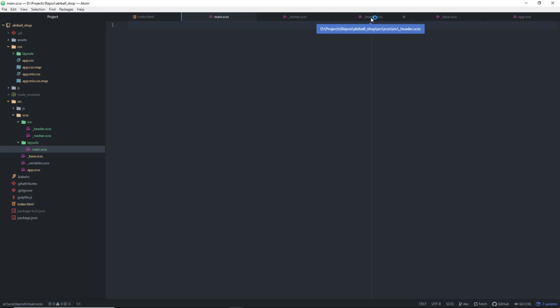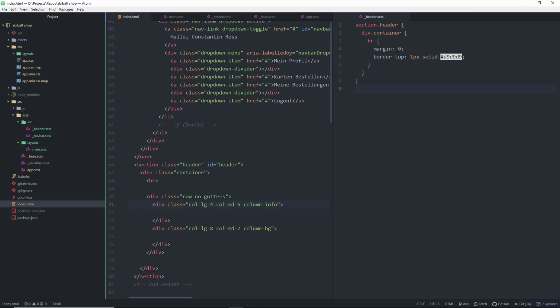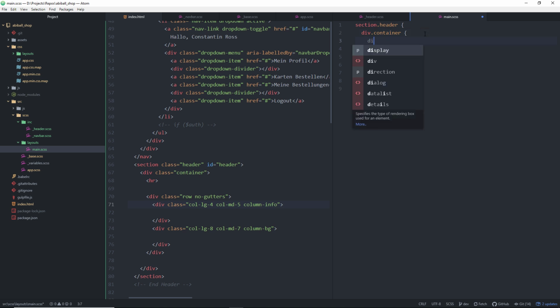So I'll put the header file in there. Actually, this is now main because this won't be in the rest of the headers probably. So I'll remove this. I'll pass in, so I'll say div.column-bg, which will be quite an easy one, and div.column-info, which should be also quite easy.